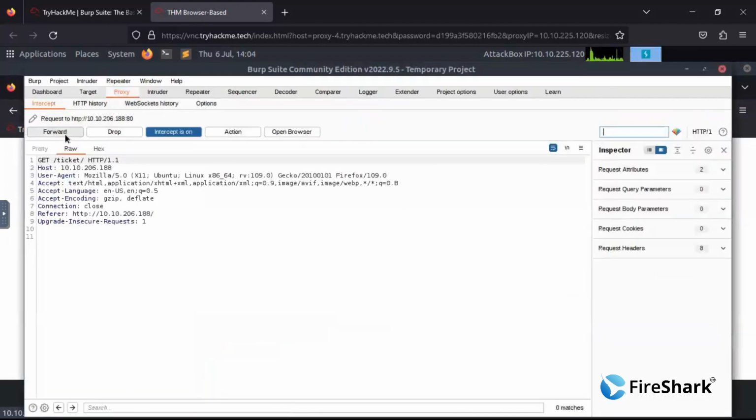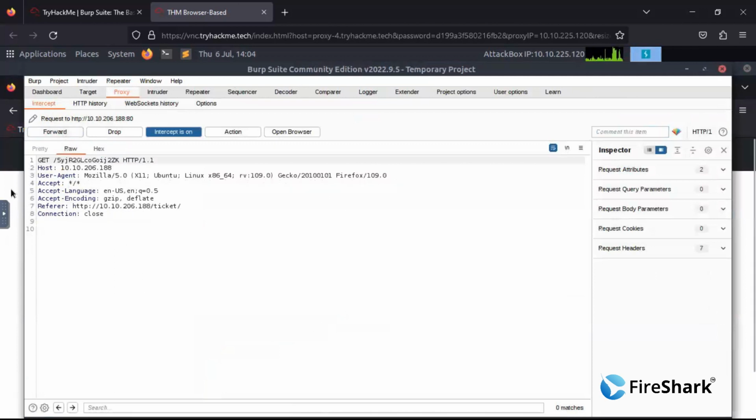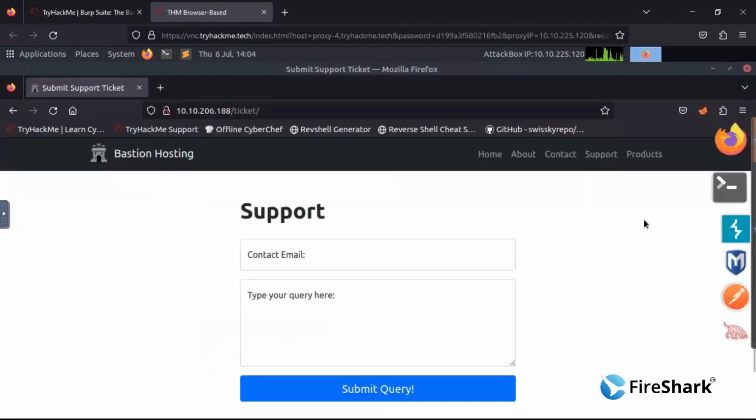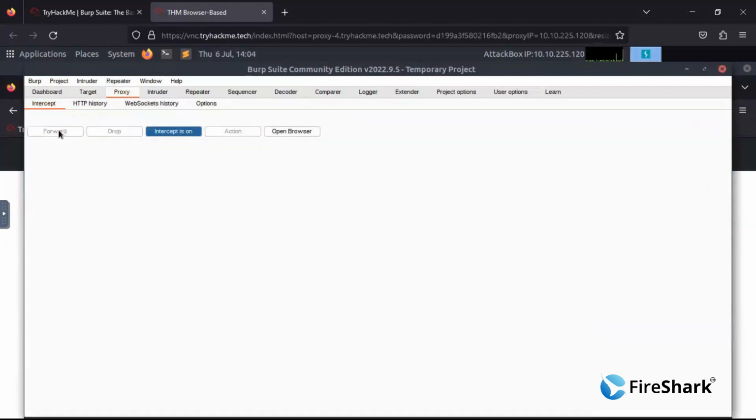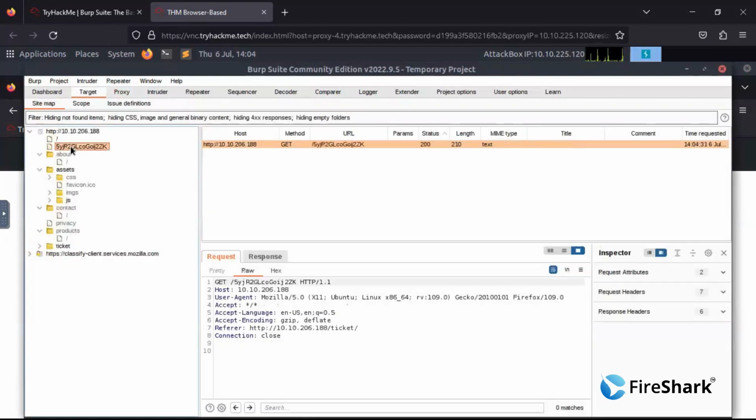We'll just forward this. Okay, we got it here. You can just see in the target tab. Again, we have to forward. Yeah, this is the ticket, a new ticket.